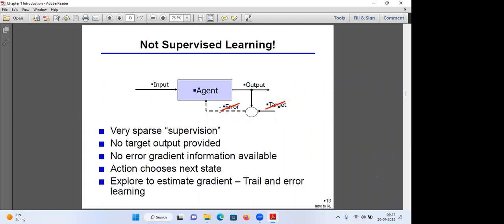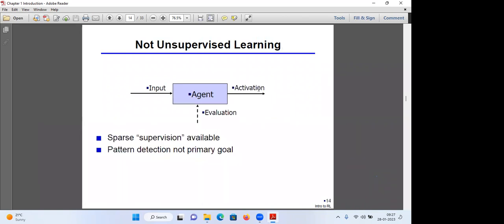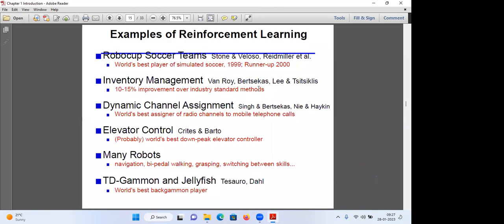So we are having that non-supervised learning. If you are taking that, we are having the input, the agent will be there, and the output, whether we are going in the right direction or not the right direction. Whatever output we are having, what will be our target will be there. So all that will be discussed in reinforcement learning. And that is an example of non-supervised learning. And we are having examples of reinforcement learning.